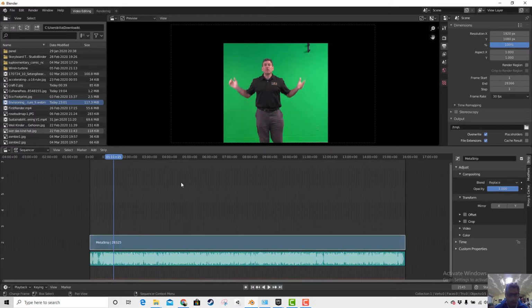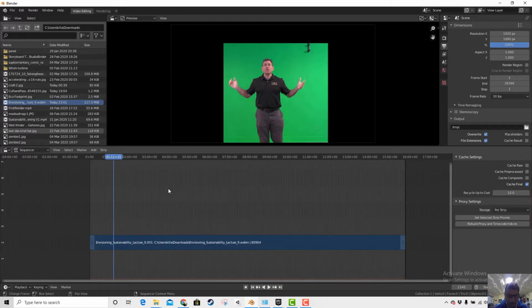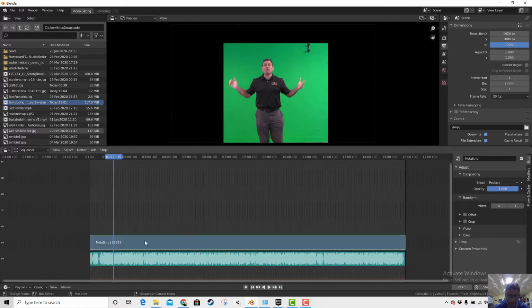Now, a meta strip is a cool thing because a meta strip will retain information of the modifiers you put on it. So having made a meta strip out of this, which I can maybe use in future for other videos, the metastrip, when you edit it, has whatever video you've dropped in. So this metastrip has that video in it, and I'm trying to keep it synced up with this audio. But the metastrip, then, when I've highlighted it, so I've clicked on it, it becomes white.